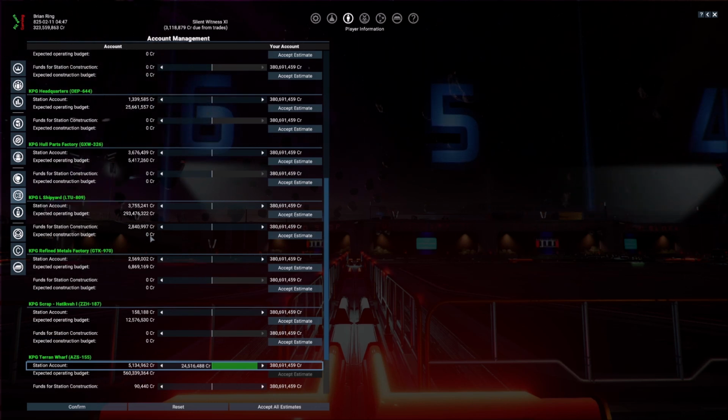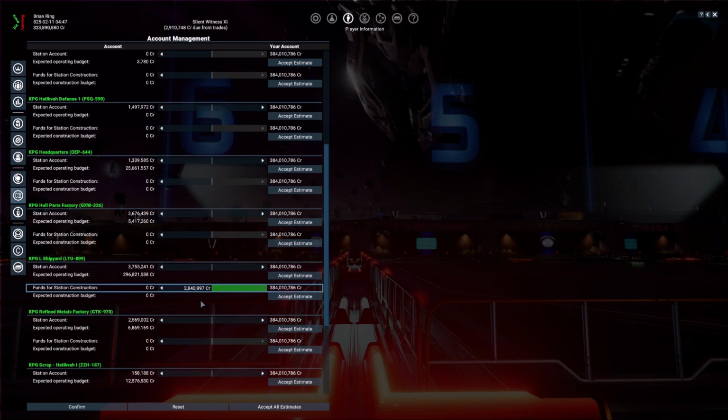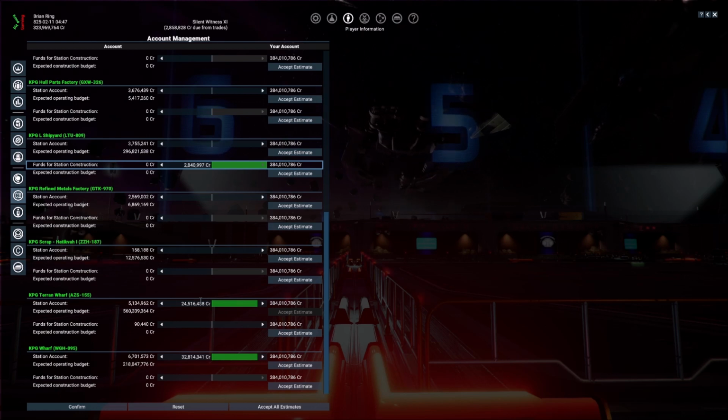Oh, expected construction budget. Okay, we now have all the materials to finish up construction on the shipyard. So all the production and everything, so we've got 2.8 million there that we no longer need. So I'm just going to go ahead and get rid of that. Sometimes on some of the stations, I'll leave a little bit of money in the construction budget because I do plan on doing some expansion in the future. So you might see that on a few of the stations from time to time. But for the most part, I try to move that money out.